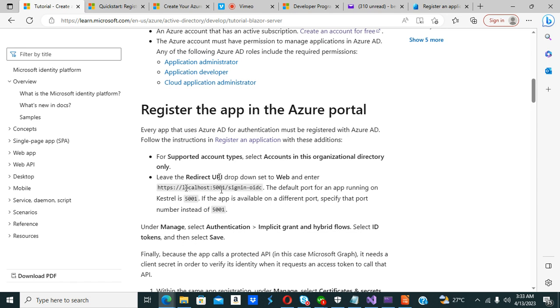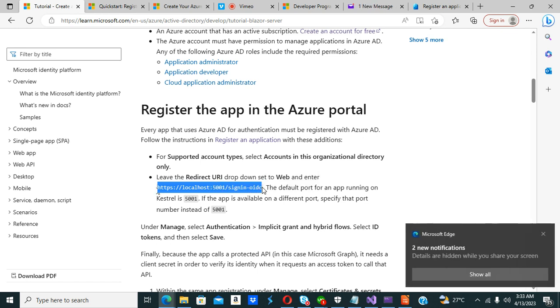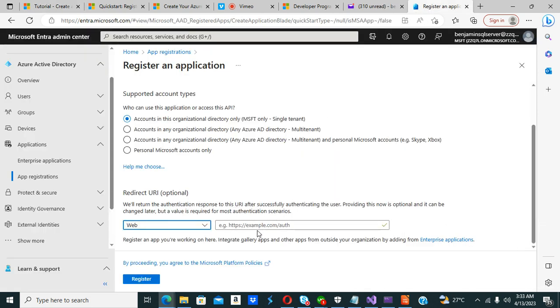And let's copy this. We redirect URI. So this is the default redirect URI for applications that are running on Kestrel.